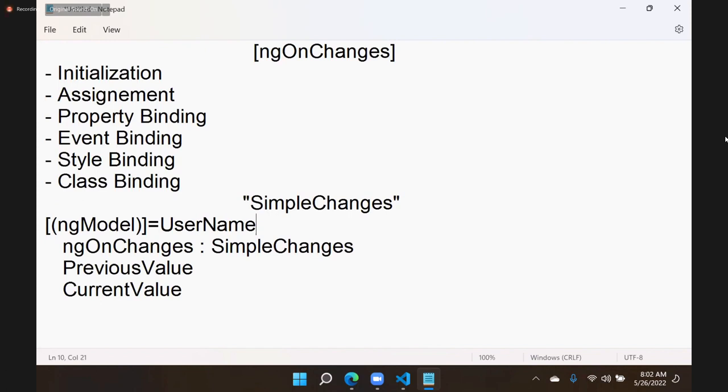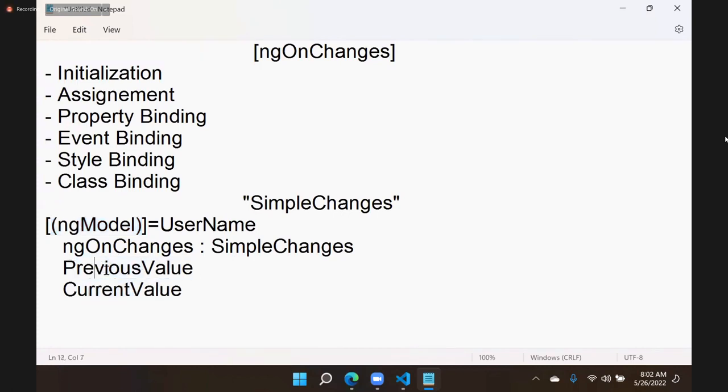When change is detected, automatically it will update the new value in the UI. It will update the value into the model. That means the model gets the updated value automatically when it identifies that the previous value and current value are different.